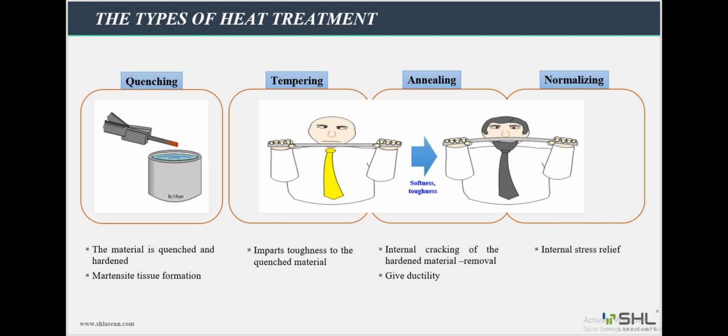The next method is annealing. Annealing is to slowly heat the metal to a certain temperature, then hold the heat for a period of time, and then cool it slowly with the furnace to room temperature. The method helps to eliminate the internal fracture and increase the ductility of the material. And the fourth method is normalizing. Normalizing is that we heat the material to a temperature above the critical temperature by 30 to 50 Celsius, then hold the heat and cool it in air. This method eliminates internal stress.